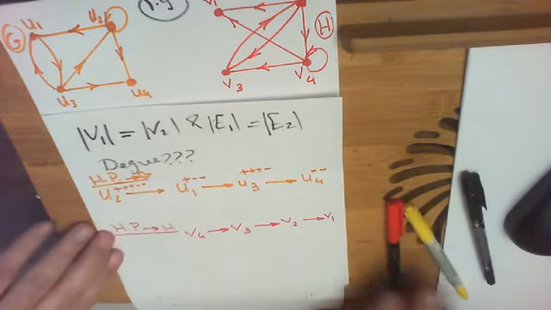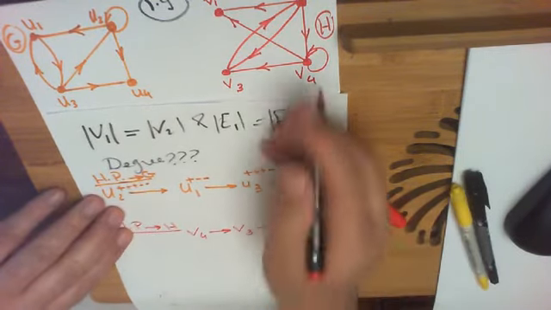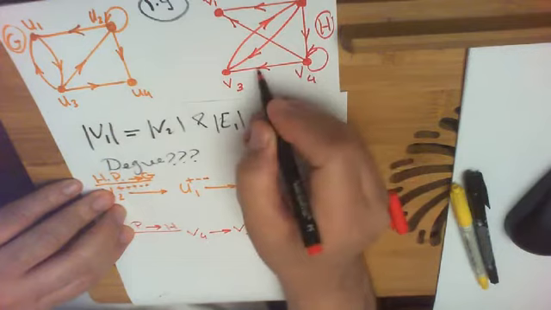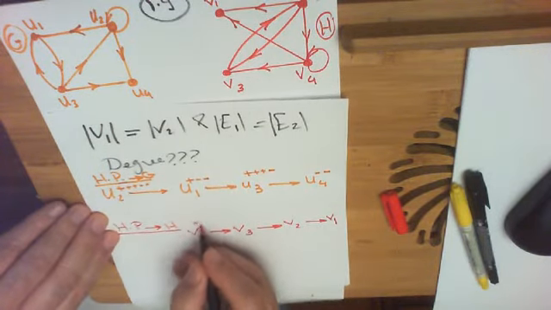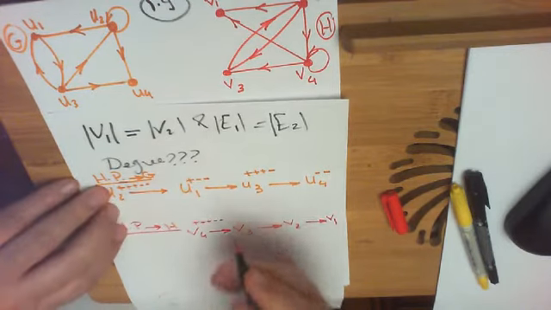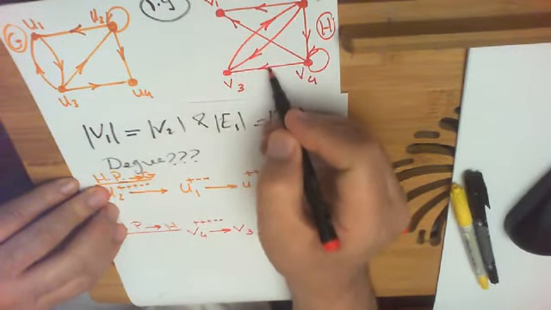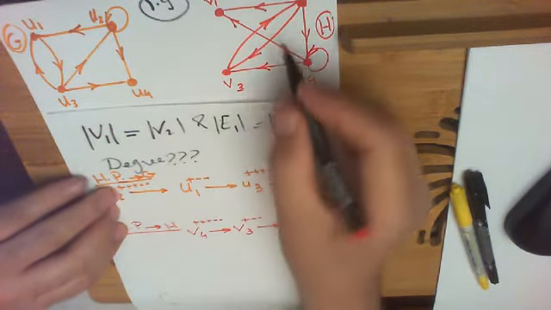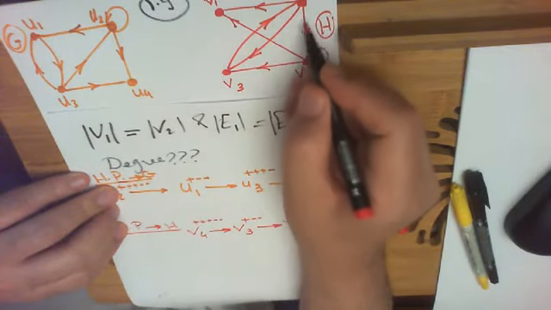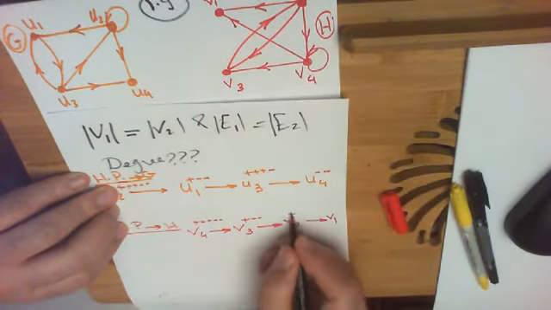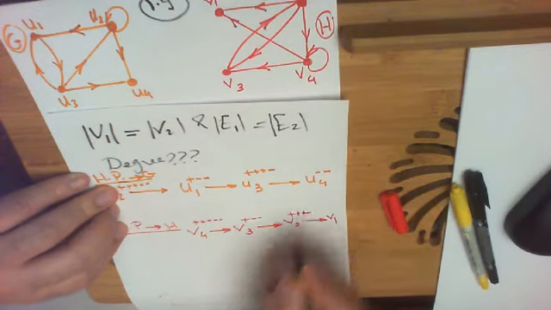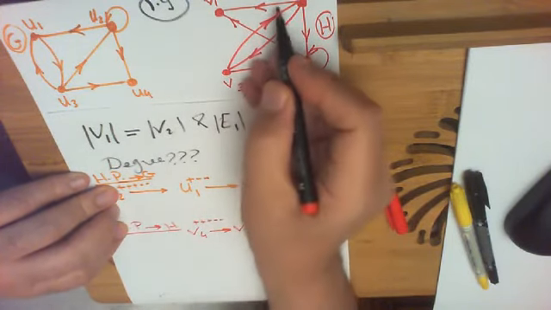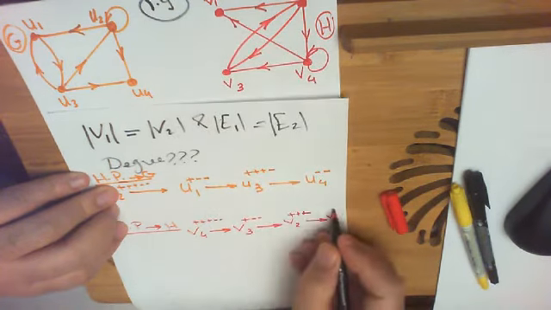Very nice. Now, for graph H. V4: 3 out, 2 in. V3: 1 in, 2 in, 1 out. V2: 1 in, 1 out, 2 out, 3 out. V1: 1 in, 2 in.